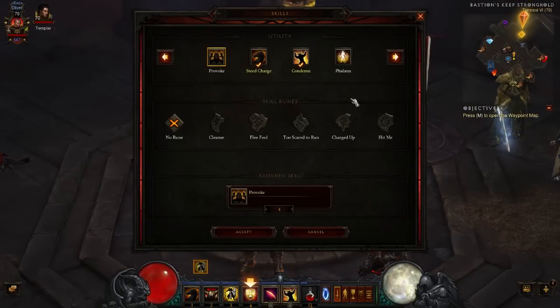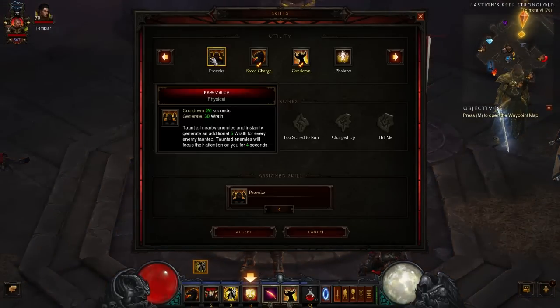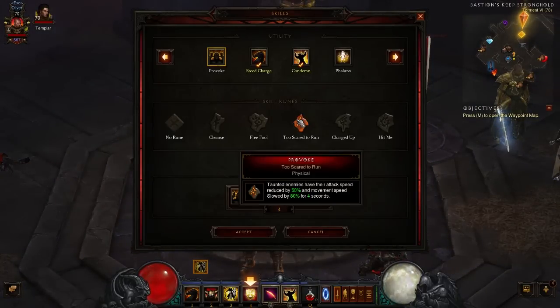The other skill that you can use, especially when you're starting out, is Provoke, which helps you to regenerate 30 wrath or more depending on how many mobs you have around you. And the rune that you want to use is Too Scared to Run, because it will taunt all the enemies and their attack speed is reduced by 50%. So that means extra survivability for you. You can't really take that much damage.